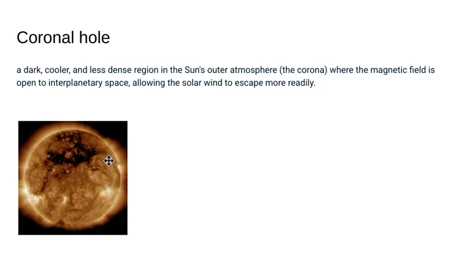You can see there's a coronal hole right there, in the upper part of the sun's atmosphere. When the holes open up, the winds just rush out of the sun and head out into outer space, sometimes hitting Earth. So that's the coronal hole.